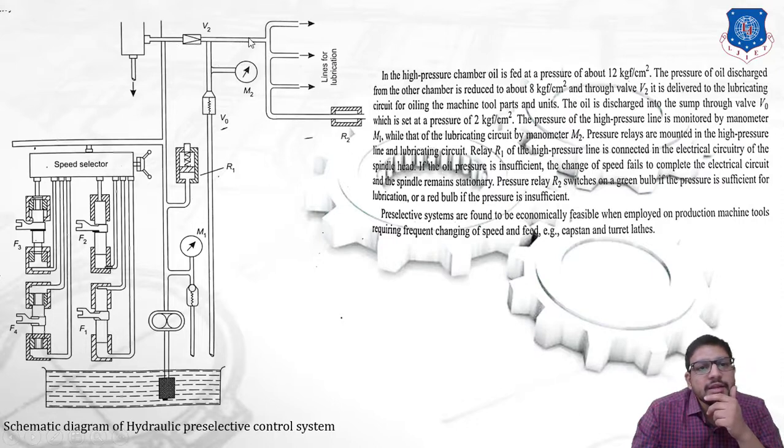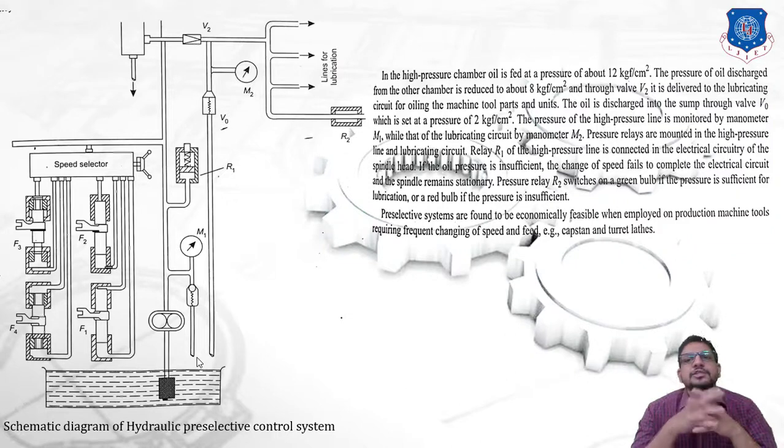Now whenever there is an excessive pressure in this line, the extra oil can flow back into the reservoir through this line, on which valve V0 is provided. So valve V0 is going to transfer the excessive oil back into the reservoir. I hope that you are clear with this.